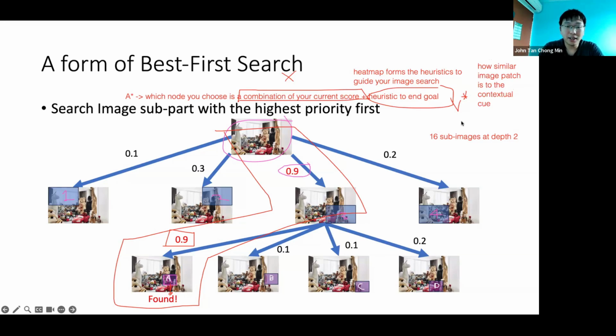But here's what I'd like to tickle your minds. What if the object breaks in between the 2 quadrants? All right, so think about it. Let's say I want to find a teddy bear, like this teddy bear here. And this teddy bear is in between 2 quadrants. If I do this method, I will end up localizing only either the top half or the bottom half of the teddy bear, right? So this method is not without its flaws.